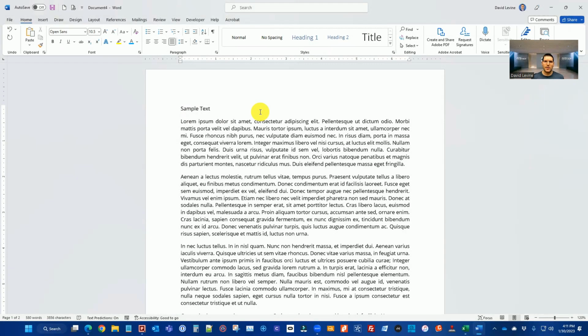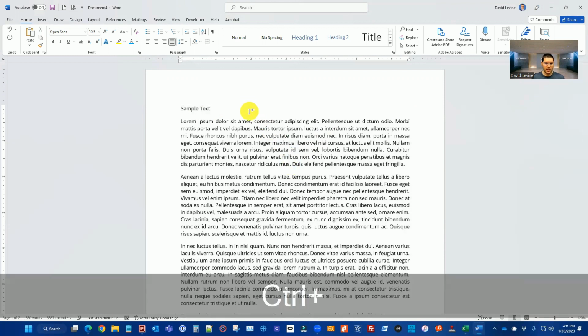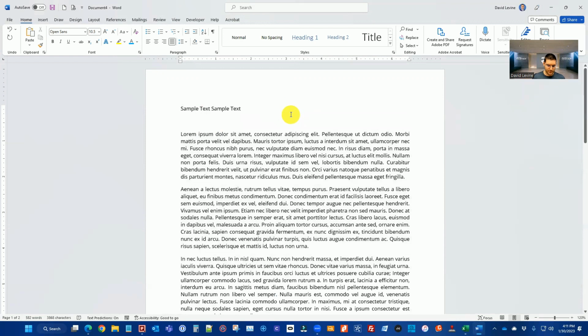For today's quick tip, we're going to continue looking at some common keyboard shortcuts, and today we're going to be looking at the most common shortcuts that are used: cut, copy, paste. So very simply, select the text you want and to cut, or actually just copy. Let's start with copy. You'll do Control-C, and then you can just, again, paste it.